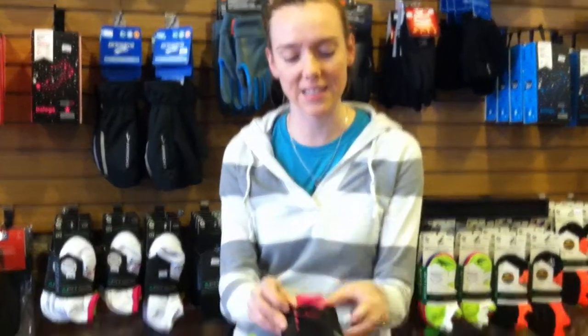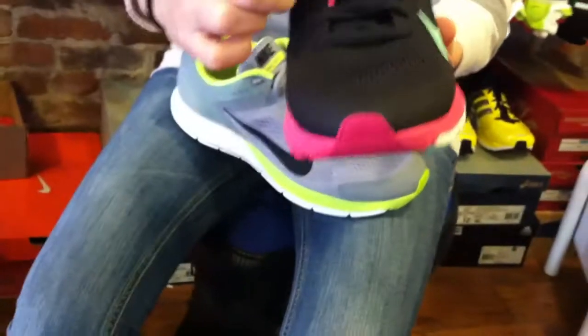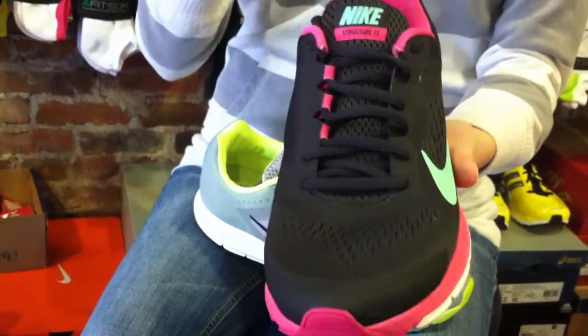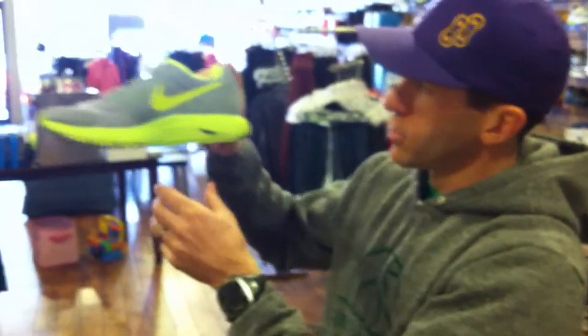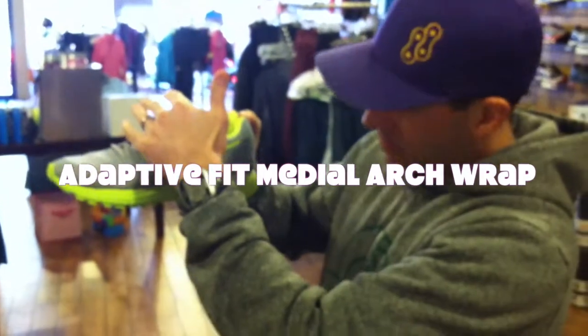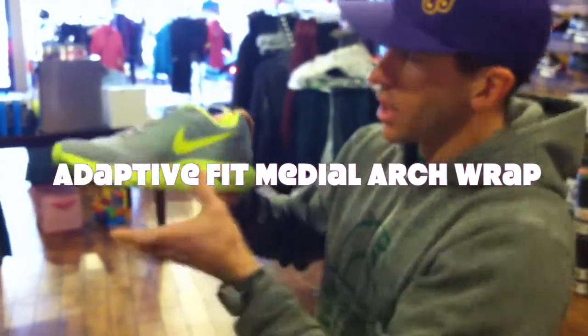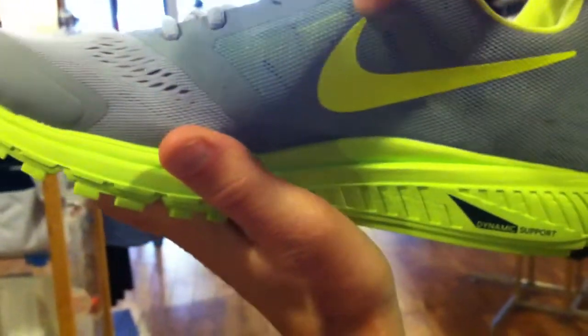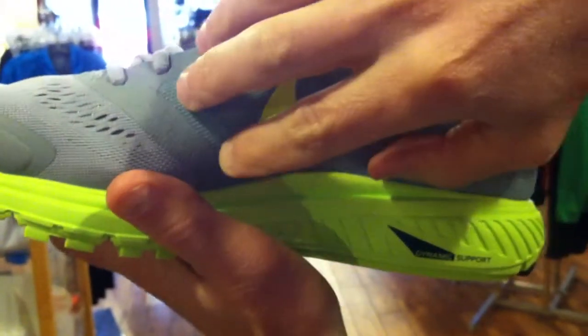I like the laces because they lace and tie down really easily, and the tongue is not too bulky. Sometimes that gets extra fat. On the medial side of this shoe, they have a nice arch wrap that will really cinch up through the arch, and if I get it close enough to the camera, you can see the weave underneath there. They do that on the inside of the shoe but not the outside, so you really fill up your arch where you need the support.